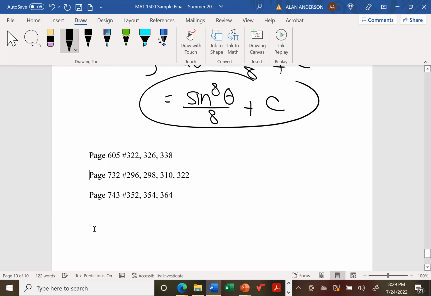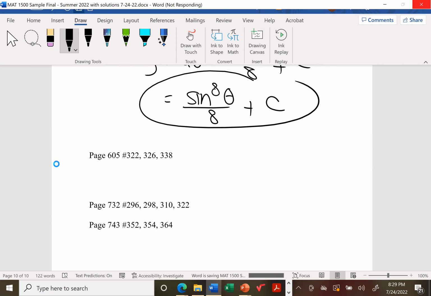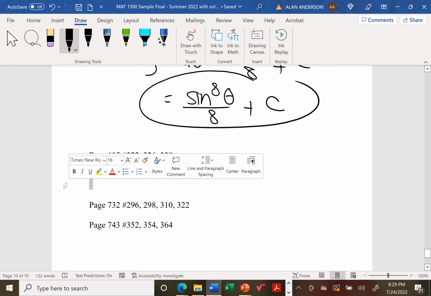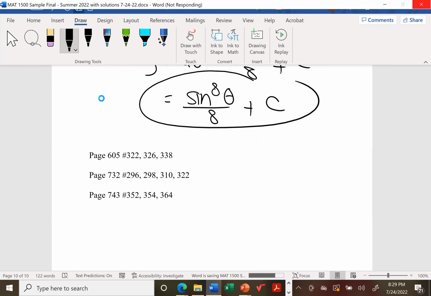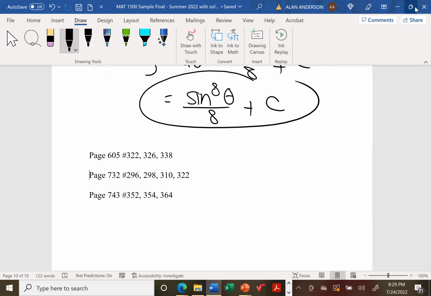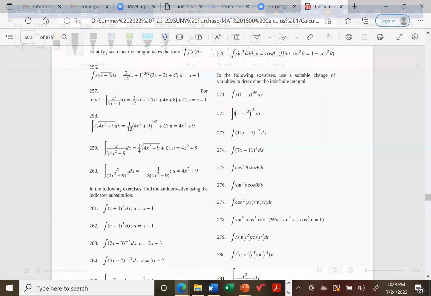Okay. Now, here's what I'm going to do. I can tell I'm running out of space by how long it's taking to save this document. So what I'm going to do is save this and close it up. The one thing we have to watch out for when writing with a tablet like this is that it really takes up a lot of space. And this computer that I'm using right now is quite small. It's a little tight with the memory.